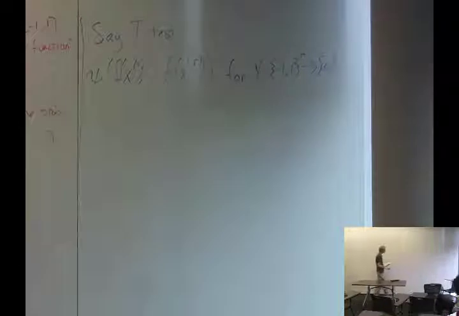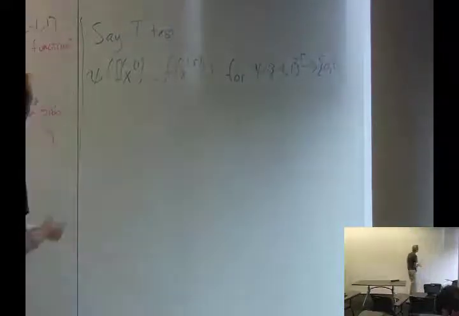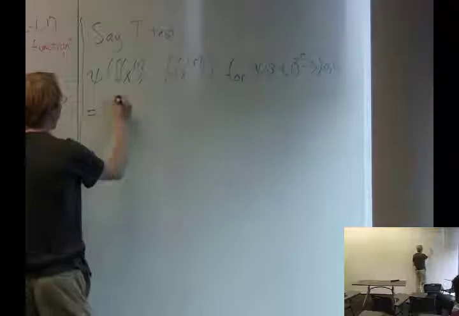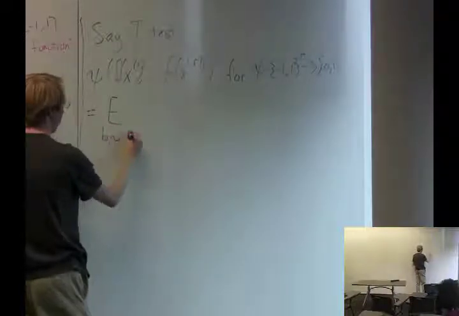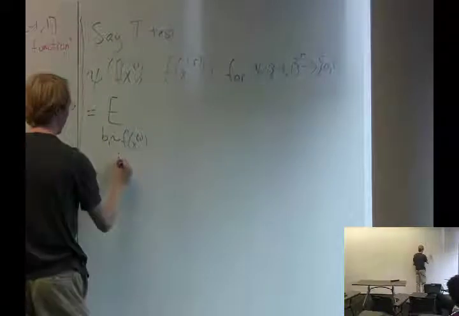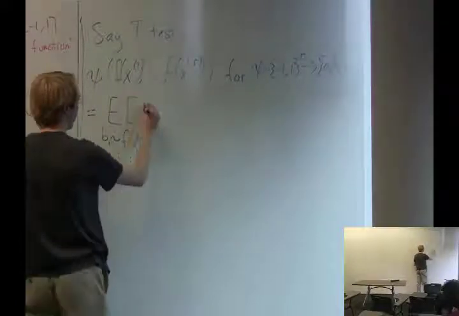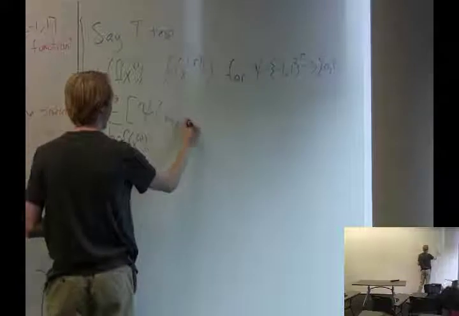But in this case, we're looking at f's that output into the interval minus 1, 1. So how do we interpret this? Well, what we should think of is each of these is a probability distribution. So this thing that I've written here corresponds to what you get if you first draw R values independently from these R probability distributions, and then take the expectation of this psi function as you plug those values in. So let me write that out. That's just equal to the expectation if you sample B1 from the probability distribution f of x1, down to BR from f of xR, and you test psi of B1 through BR.